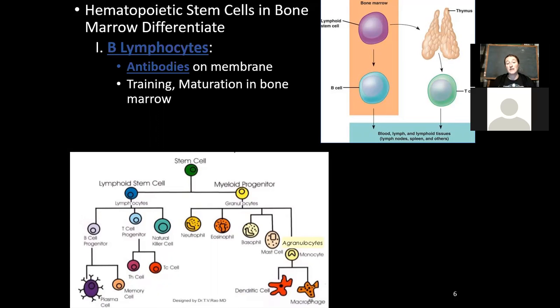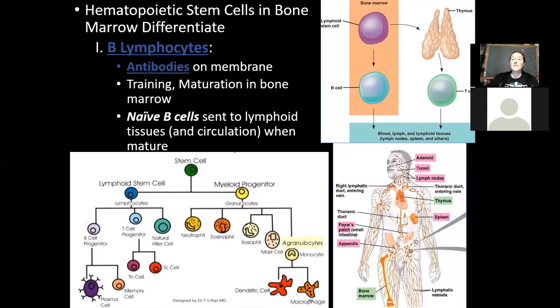Okay. The B lymphocytes are going to be made entirely within the bone marrow. So that's what this image is showing us up here. Here is a stem cell. Here is the B cell that has been produced via mitosis or proliferation. And it's going to grow up entirely within the bone marrow. So it's going to be trained to recognize only that specific type of antigen. It's going to mature and therefore be able to recognize the antigen versus self, right? So our own cells, we don't want to attack our own cells, only the stuff that is foreign. Okay? And so once the B cells have grown up, they are going to be taken into the blood circulation via the sinusoid capillaries in the bone marrow.